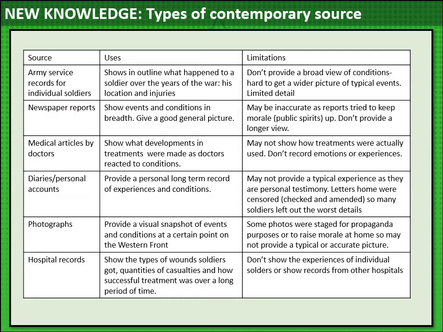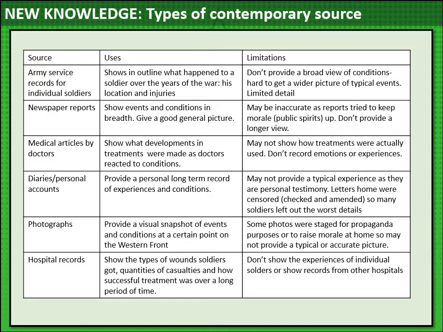We need to be careful that one soldier's experiences were typical, and we also need to remind ourselves that soldiers and nurses couldn't be completely honest. They knew that their letters home were checked by the army censors. If they wrote too many details that would be a risk of security, they'd have a risk of their letter not making it home at all. And so many people left out the worst details of what they were experiencing.